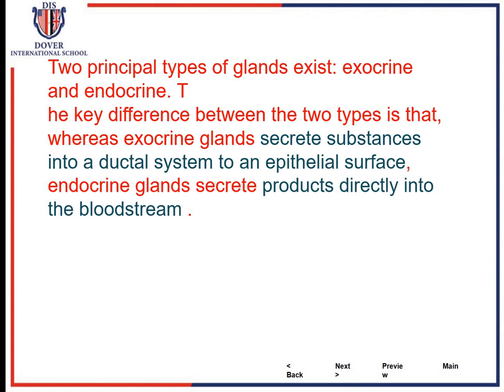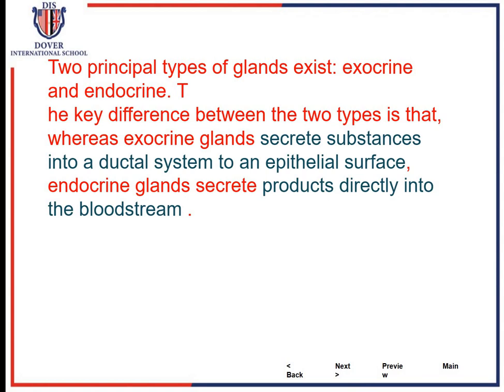Endocrine glands are glands that will produce the hormones directly in my bloodstream. While the exocrine, it comes from the word exit, they will not go into my blood. Here, substances are released into a ductal system, into tubes inside my body. For example, the sweat glands don't produce the sweat in my blood. No, the sweat is secreted through ducts and then outside my body. So this is a comparison between the exocrine glands and endocrine glands.